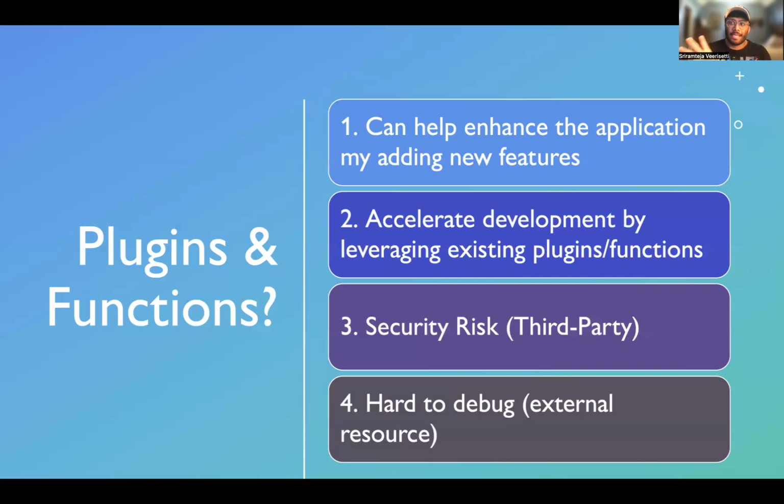All in all, I think that for my particular application, I didn't really have to use plugins too much because mine's a relatively simple application. But I think if there was any need, I would definitely use a plugin just to speed things up.